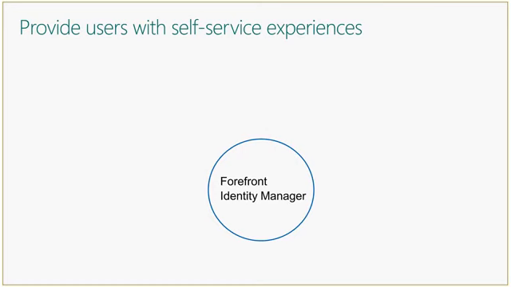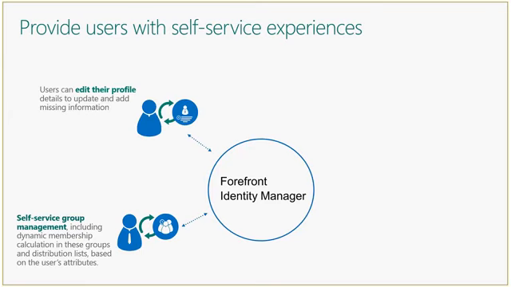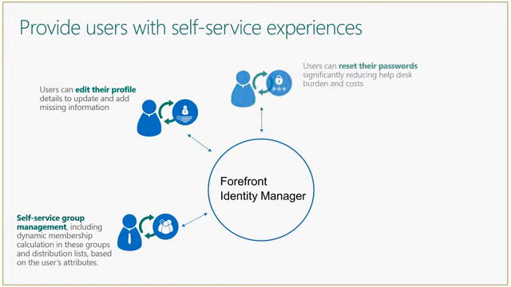Self-service, on-premise. What is currently Forefront Identity Manager provides self-service group management, so the ability to allow users to create groups, make decisions about who's in those groups, provide access to those groups, and so on. It is also in their own profile details, so if information changes or if information is missing. And what you'll see in all of these is providing this through self-service means that IT doesn't have to spend money running some queries and spending time updating these when the users can do it themselves. It's cheaper and it's faster.